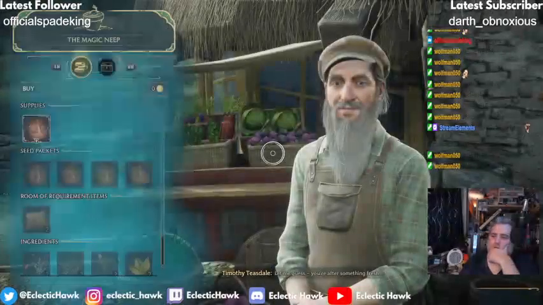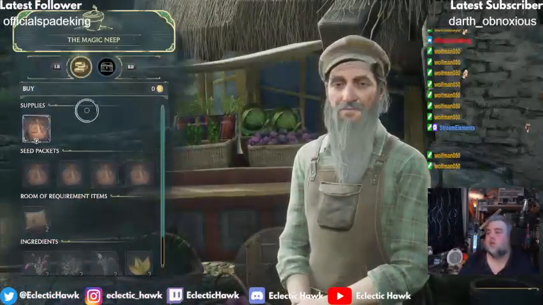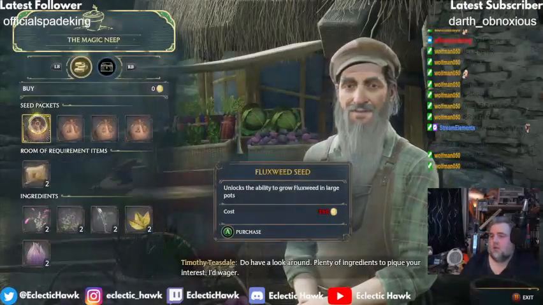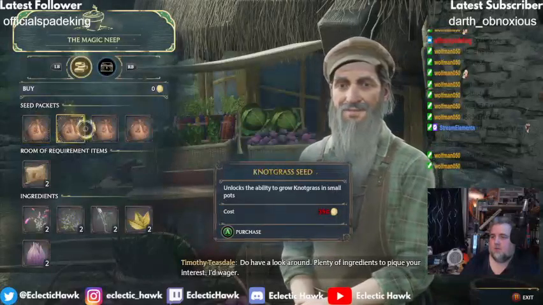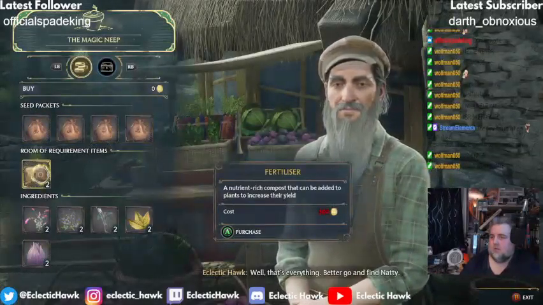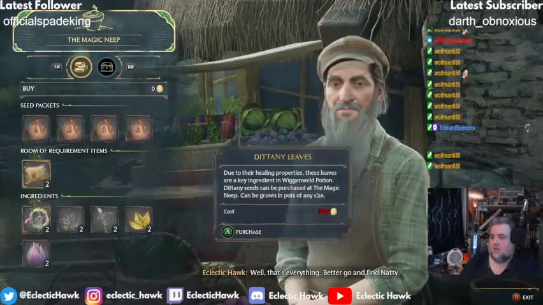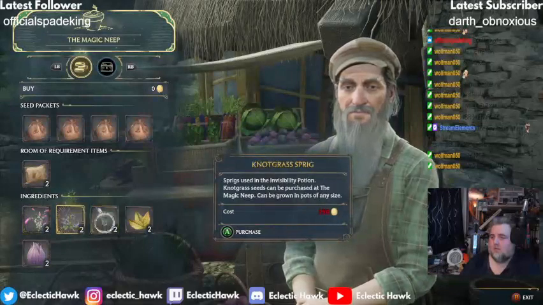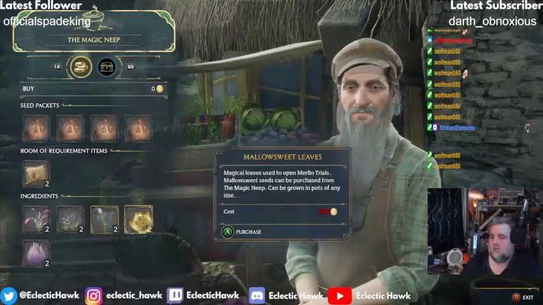Let me guess. You're after something fresh. Do have a look around. Plenty of ingredients to pique your interest, I'd wager. Not grass, molly wheat. Well, that's everything. Fertilizer. Better go and find Natty. Dittany leaves. Buckwheat stem, grass sprig.